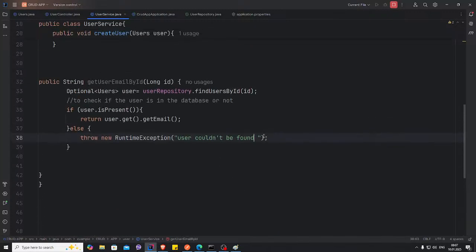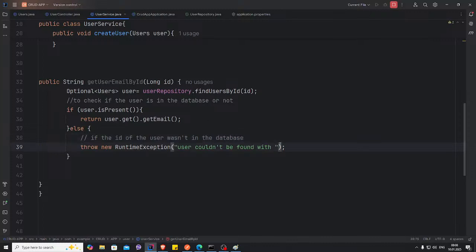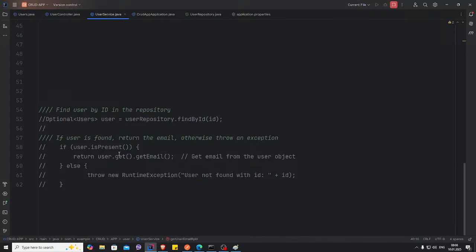Okay, we have to specify since it's specifically related to the ID. If the ID of the user wasn't in the database, yeah, I think that's about it.